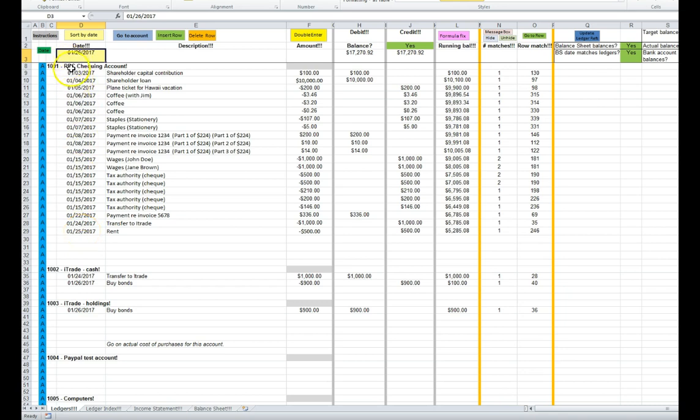The debit credit check only considers data up to the date in cell D3. So I should always make sure that cell D3 contains a date that is on or after the date of the transaction I've just entered. And a quick way to do that is to click this green date button over here, and that runs a macro which automatically pastes the date of the row that I had highlighted into cell D3 and then checks the debits and credits balance. Now you'll notice that it's showing a red warning over here telling us that in fact it does balance. That's the green yes, but it's warning you that it's balancing a subset.